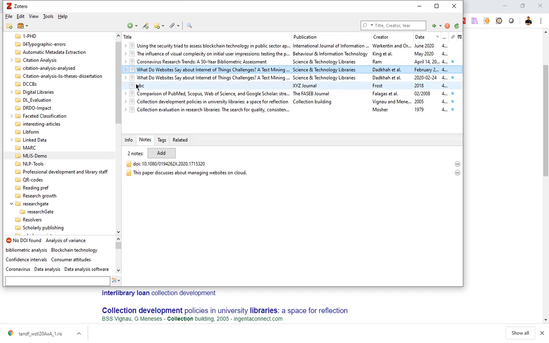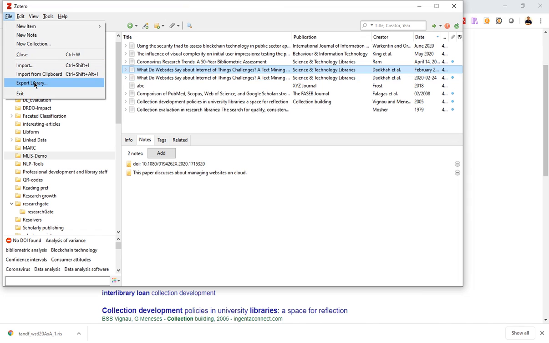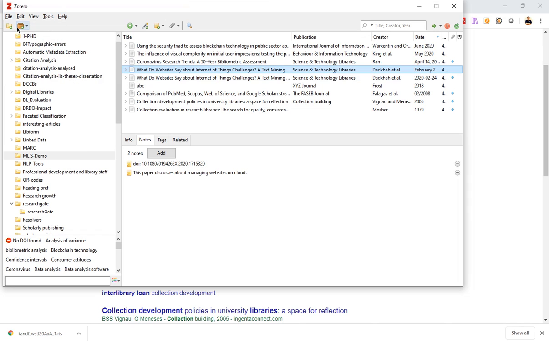There are other features also, but I will not go into detail. I have told you the minimum basics of the Zotero reference management software. You can import and export your library, the whole library, and share it with others. Another feature is that you can create a new group also. If you want to share some documents with somebody else, you can create a group, and it will lead you to the website where you can create a group.